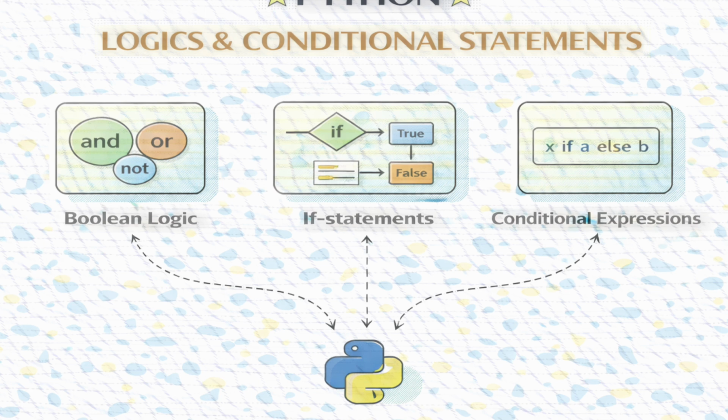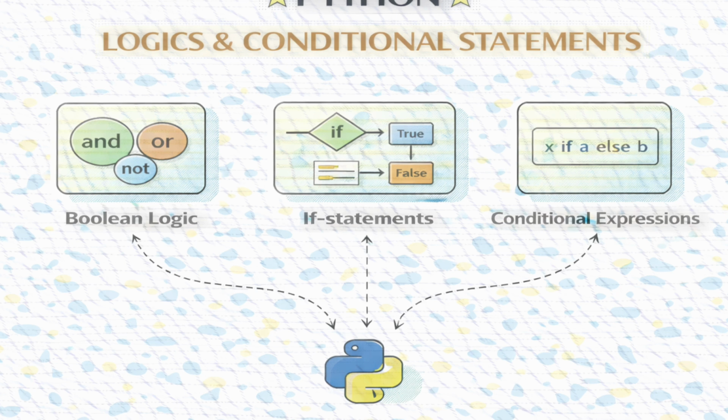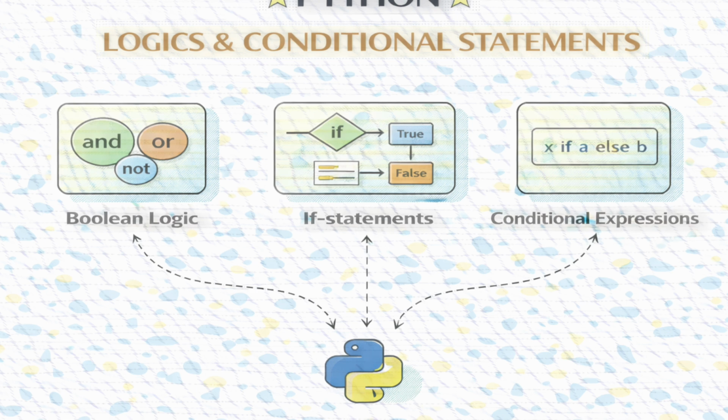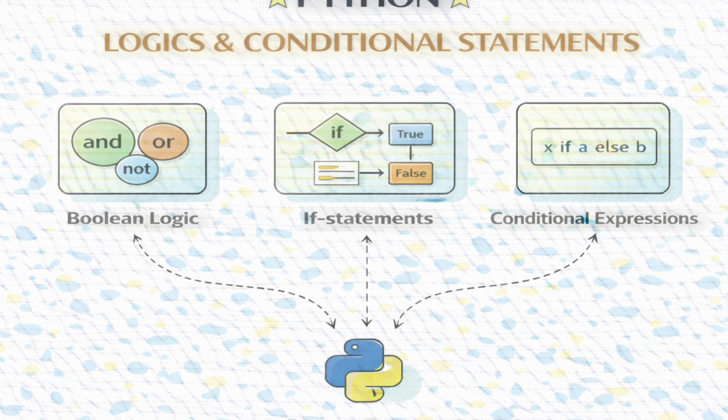Okay, so we have equal to. The opposite is the exclamation point followed by an equal sign. That checks for inequality. Are these two things not the same? If they're different, the result is true. Got it. Then we get into size. Relative size, yeah. You have greater than, and of course less than. Is the value on the left bigger than the value on the right? And then we round out the set with the ones that are a little more inclusive. The or equal to versions. So greater than or equal to, and less than or equal to. And with those 6 tools, you can basically create any simple true-false question you need.